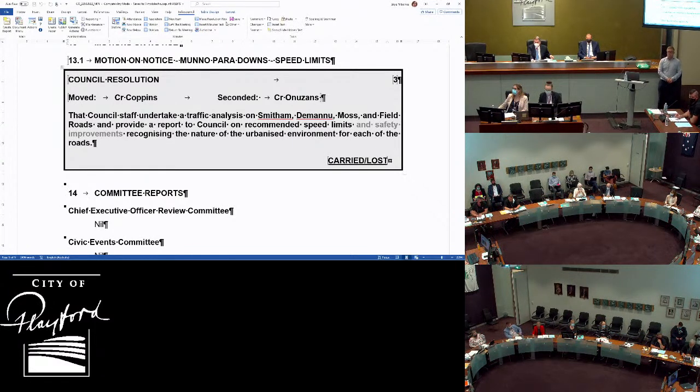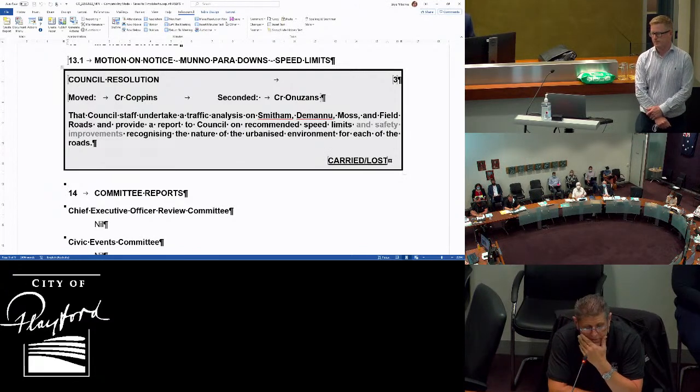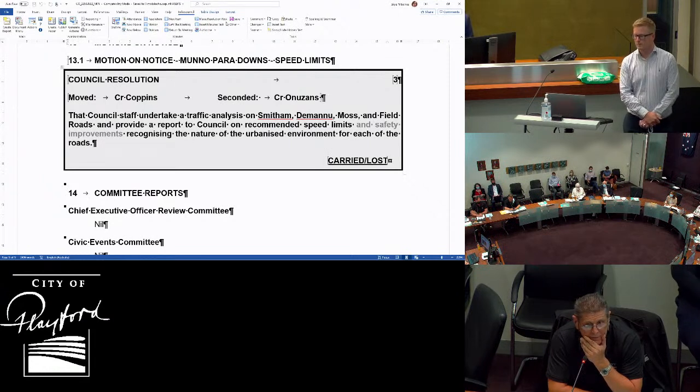Are there any other councillors wishing to speak on this motion? If not, then Councillor Coppins has the right to close if he wishes. Thank you for the debate on this issue. We need to remember that this area is actually bordered by Coventry Road, Davern Road, and I believe Seven Heath Road, all of which have maximum speed limits of 80 kilometres an hour. For something off of an 80 kilometre zone to be a 100 kilometre zone is ridiculous.